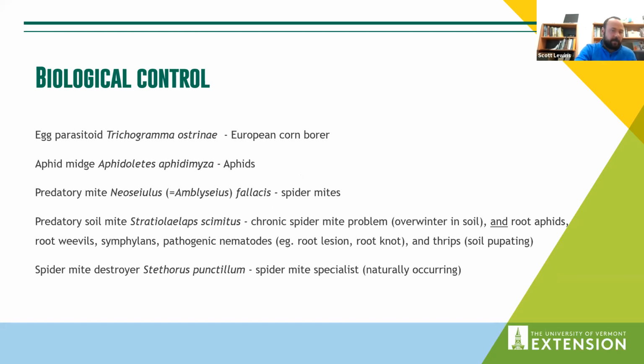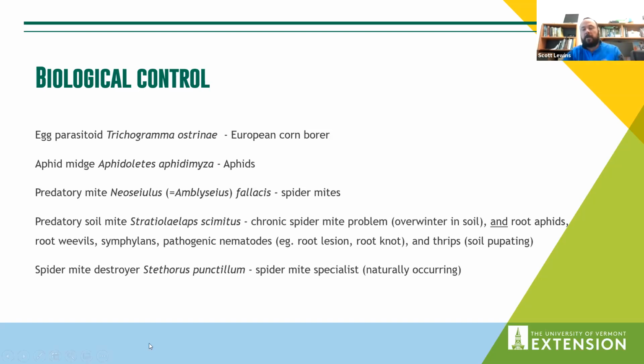So biological control, like I mentioned before, something that I've focused a lot of work on in the past. These are all biocontrol agents that you can purchase for the most part. So things like trichogramma. European corn borer, if it's going to be a problem, you can purchase these little wasps, trichogramma wasps, and they will go out and find a European corn borer egg, and they'll lay a parasitoid egg inside that corn borer egg, and then that egg is no longer viable. So we like those. Phytoseiulus is a type of predatory mite that focuses on spider mites. A lot of these do really well in greenhouse settings, at least the Phytoseiulus or the predatory mite, not as well in field settings. Whereas the trichogramma obviously are going to do really well in a field setting, because these wasps can fly and find those European corn borer eggs.